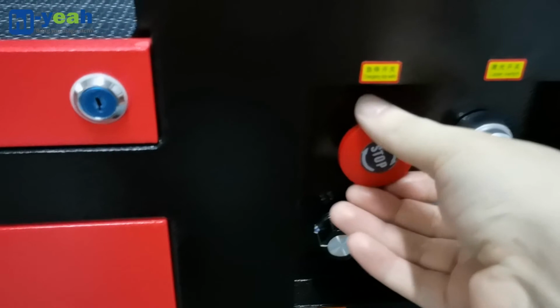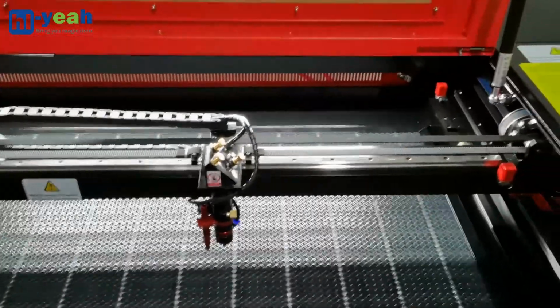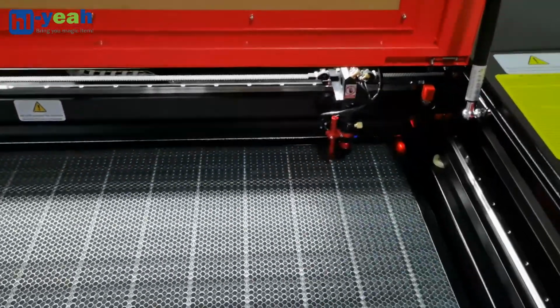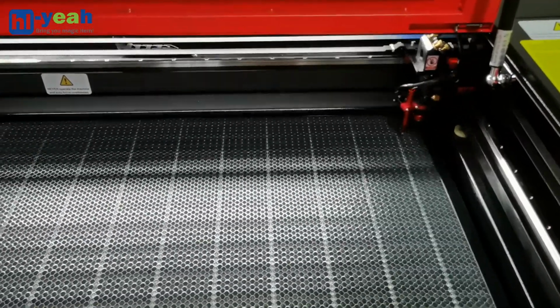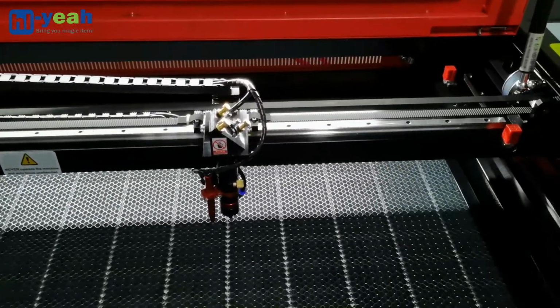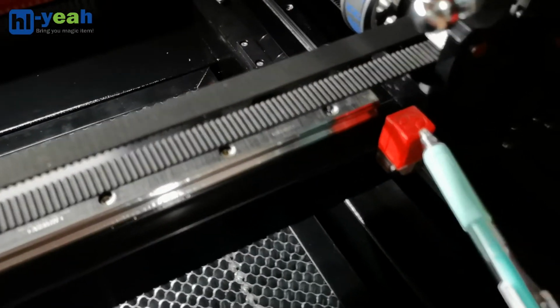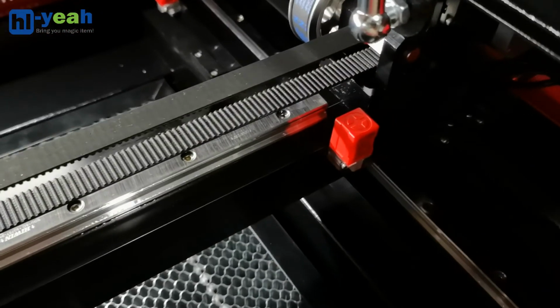Then I will twist the emergency stop to release it to turn the laser machine on. The laser head will go to the top right for homing. Once it arrives at the homing position, it will go to the work origin. These two red sensors we call the homing switch.